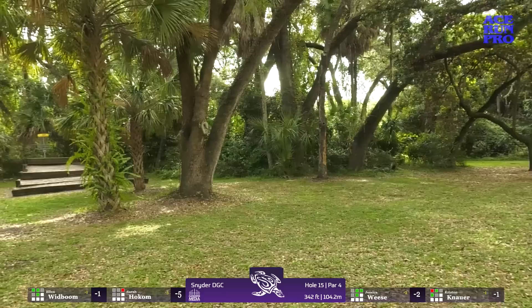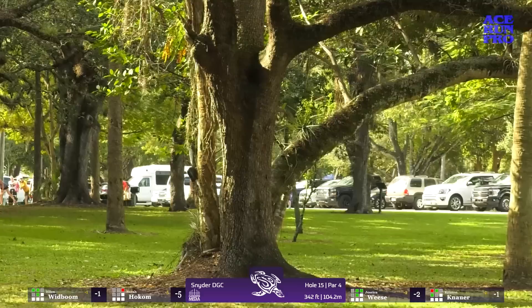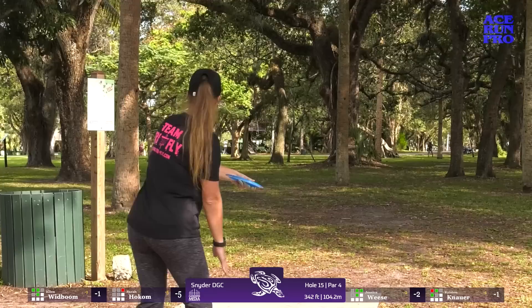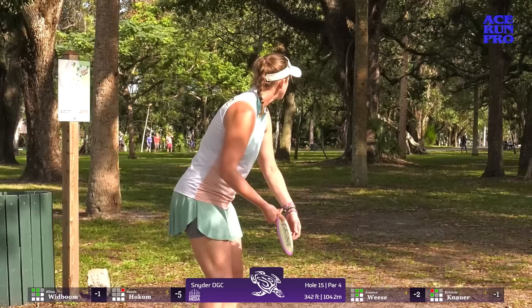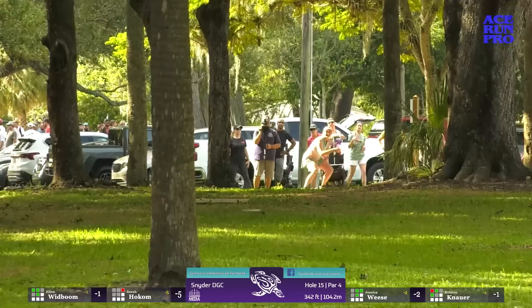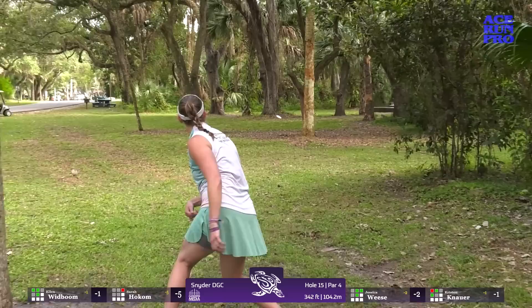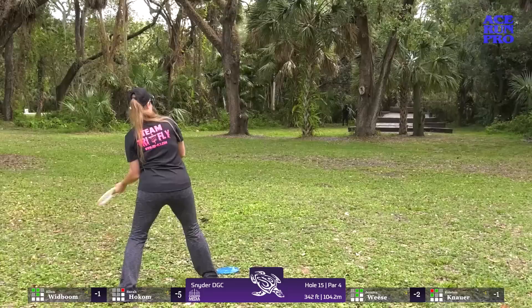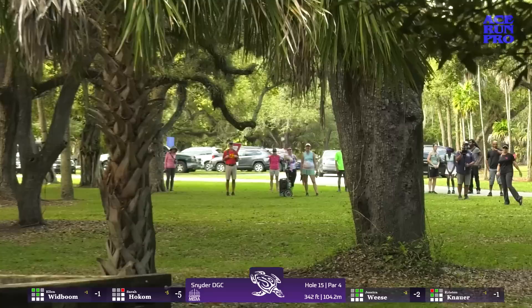Jess comes in a little early but is probably good that she hit that tree — she might have been in that right rough. Ellen looking four-and-two, hitting that gap a little high but gets around that tree — she'll be in a great spot. They changed it to a par four after all the cards were done; originally listed as a par three, but the tee sign says par four. It's a quick wide look — just take the trees out of play, have a great approach, and you're approaching that green straight away instead of from a side angle. I'm throwing a crazy skip shot trying to make progress, but now there's no chance of me parking the basket.